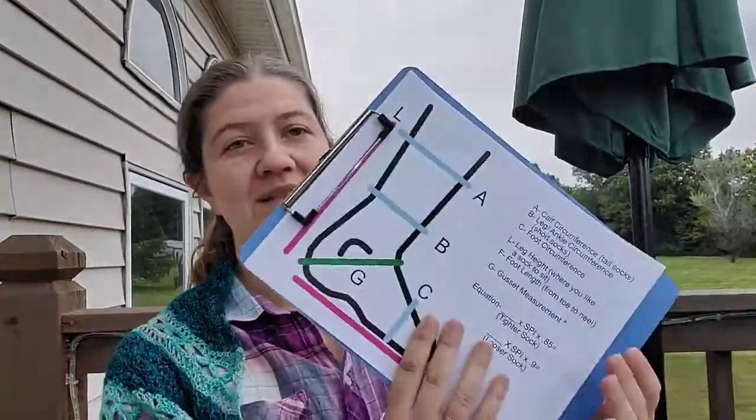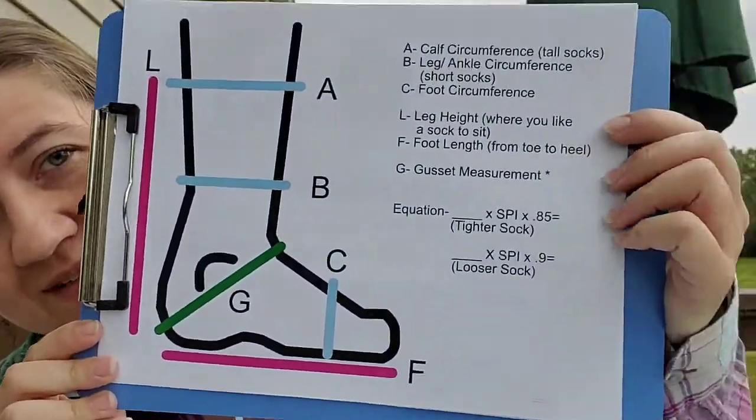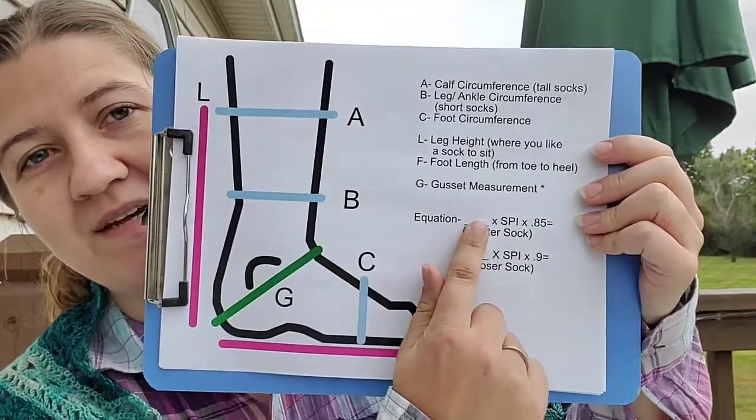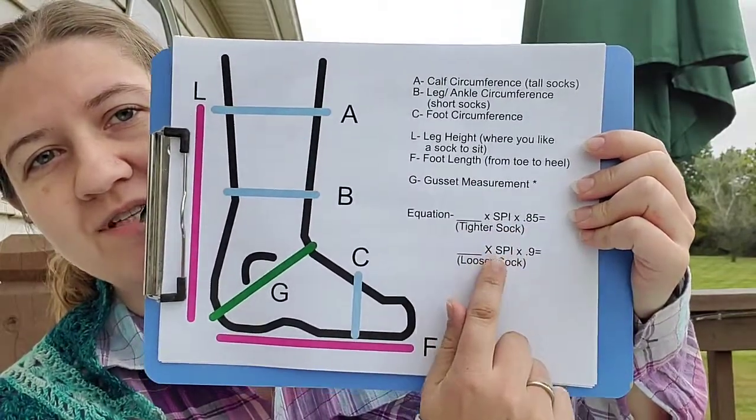So when you are measuring your gauge, and you have your socks that you want to make, here I've got my lovely diagram, made a diagram this morning. So you have your sock equation here. It's going to be whatever the letter is, we'll talk about that in a minute, times your stitches per inch times 0.85 for a little tighter sock or 0.9 for a slightly looser sock.